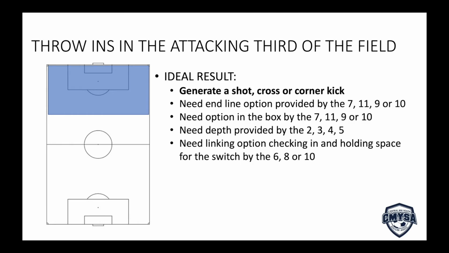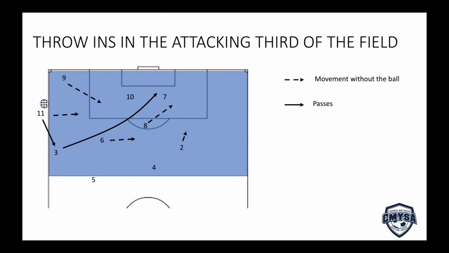In the attacking third, we'd like to generate a shot, cross, or get a corner kick. In order to do this, we need to have a support option, again creating depth, and someone on the end line. The remainder of the players need to be in areas to either connect on a cross in the box, be prepared for a switch of the point of attack, or win the ball if the opponent takes possession and tries to clear it. This is a general example, again, of a setup.